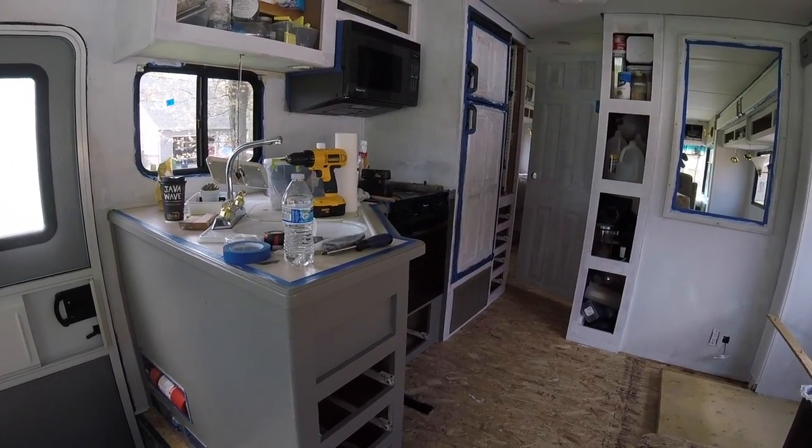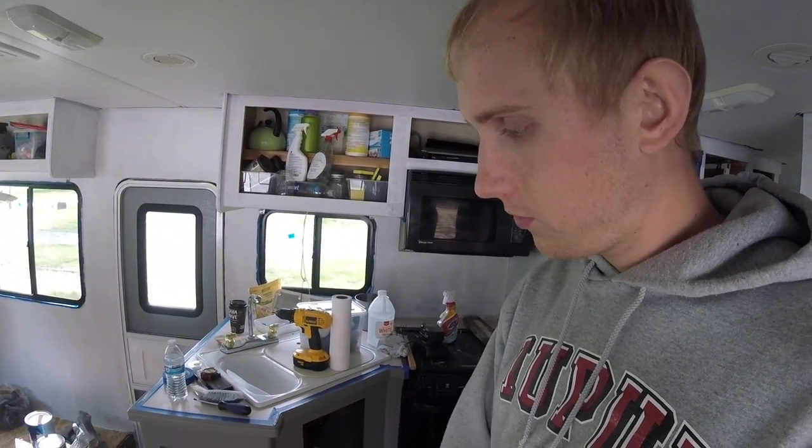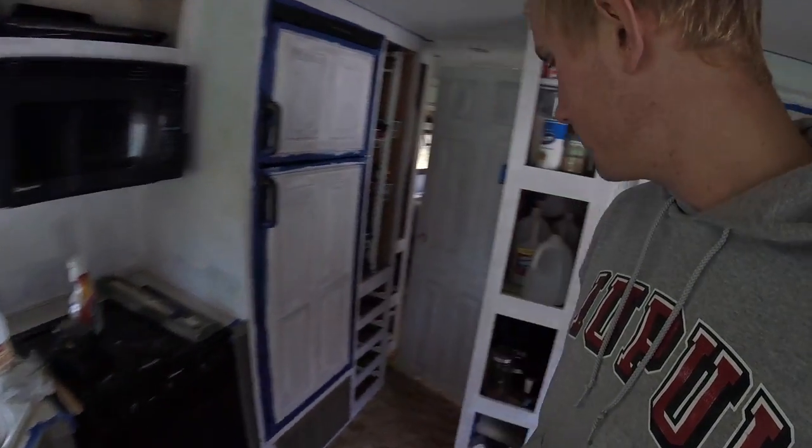It's Valspar, their signature line, and the color of the gray is Mountain Smoke. So it's kind of a gray, but with a little bit of brown in there to match our flooring. And so I think it'll look really nice. And the gray is only going on the cabinets or the wood that goes from the floor to waist height. So this is gray.